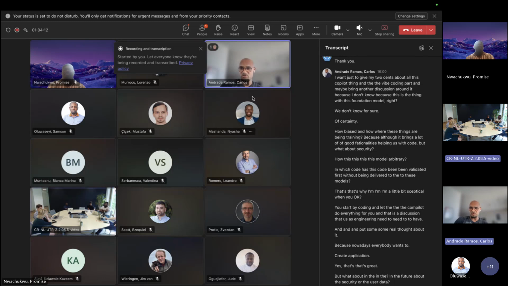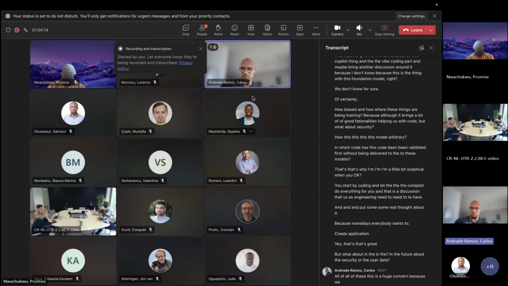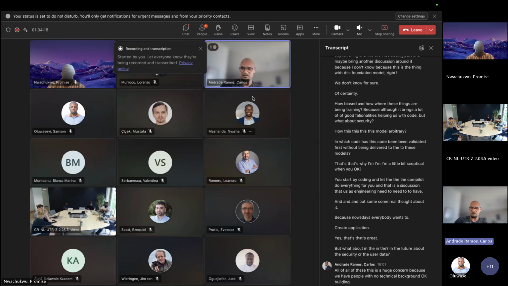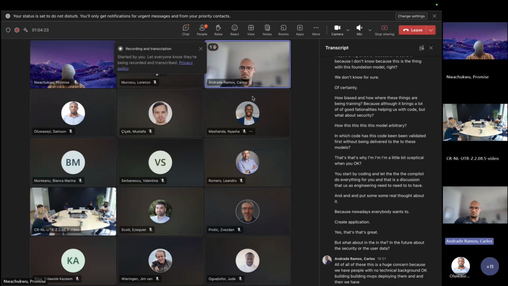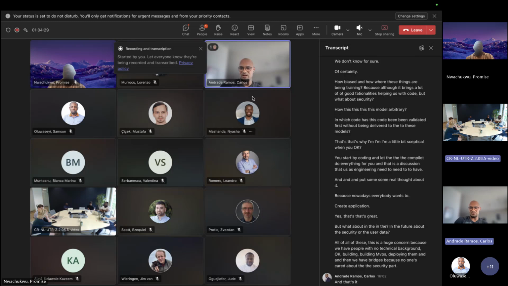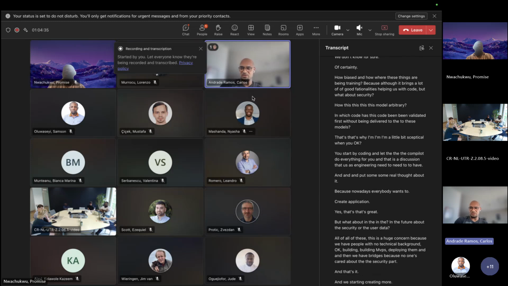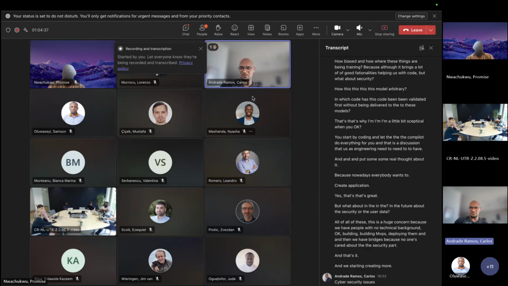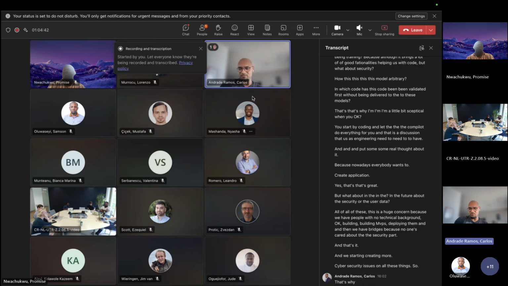This is a huge concern because we have people with no technical background building MVPs, deploying them, and then we have breaches because no one cared about the security part. And that starts creating more cybersecurity issues on all these things. So that's why I'm pretty skeptical about it.